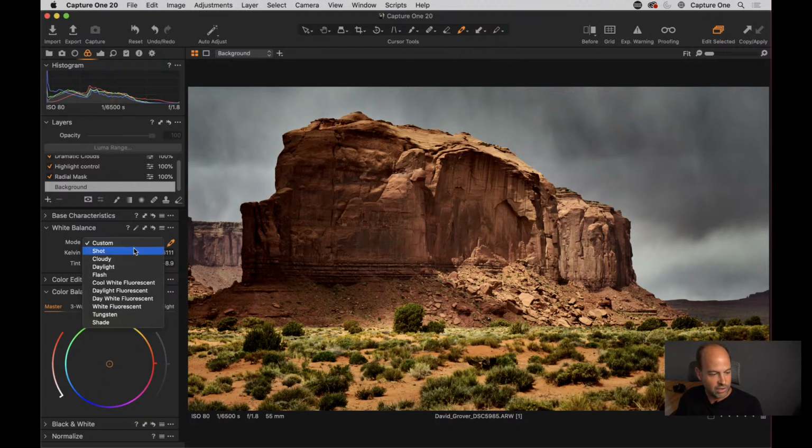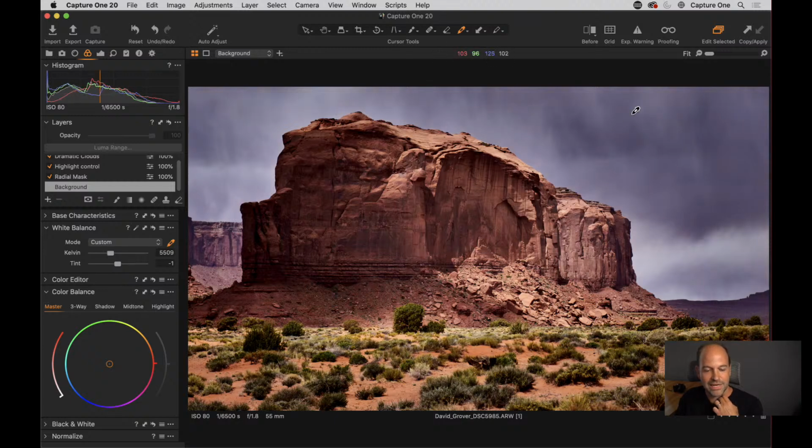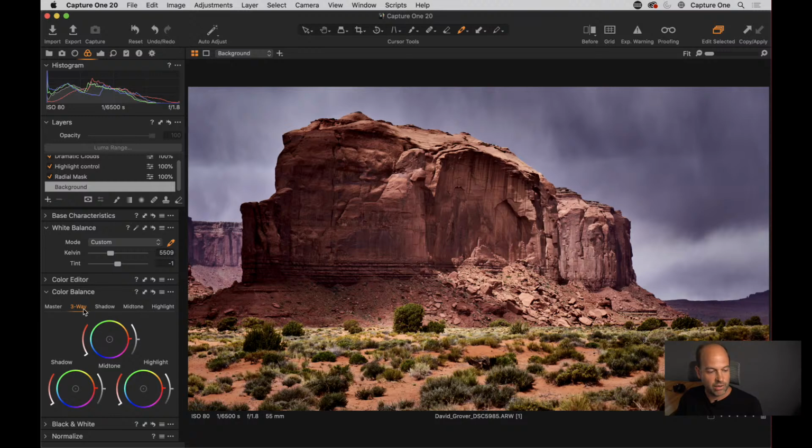But for this shot, if we go back to how it was shot, I feel I want something a bit cooler, just to bring out those clouds, that more angry cloud feeling going on. So white balance is the same as setting it in your camera. Now the color balance tool is great because it allows you to just either throw in a color tone that you wish over the whole shot, or it's great for creative color grading. So if we bring up our three-way section here, then you've got control over the shadows, midtones, and highlights.